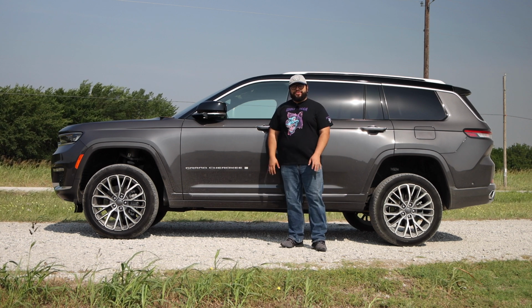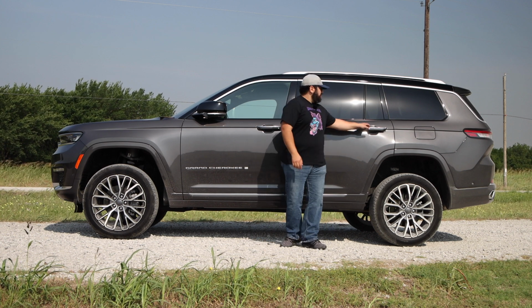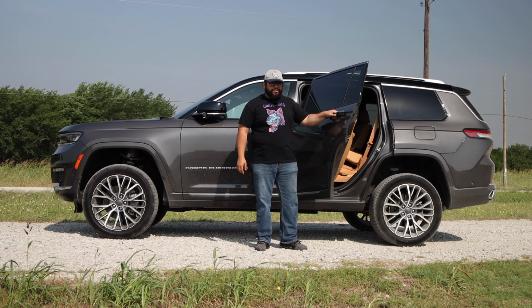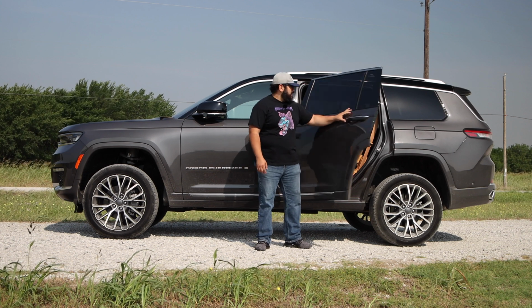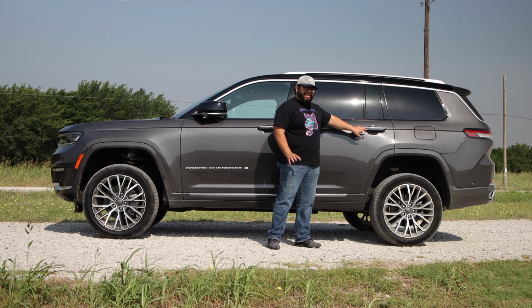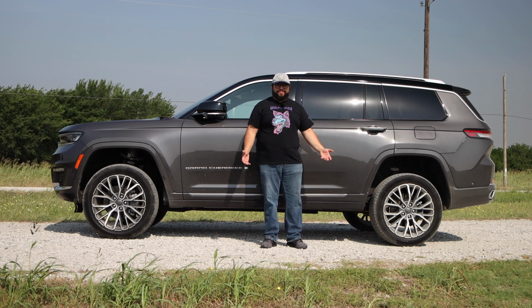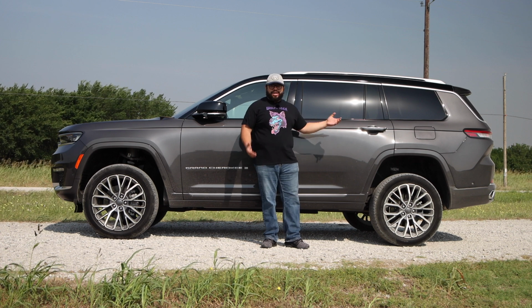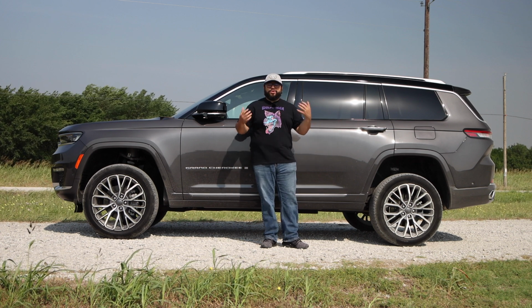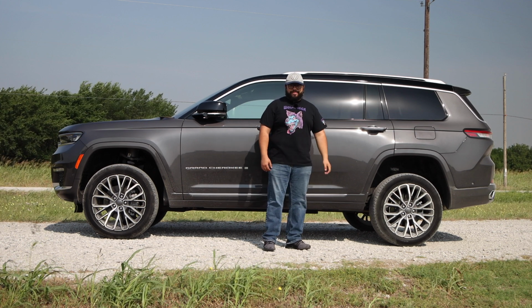I don't know what it is, but either way, we have that closed, and then when I put my hand in the back, I can actually open the rear. So it's nice that you have that there. That sounds a little bit better, but not by much. And again, I can go ahead and lock it, and there you go. So I do like the fact that we have keyless entry with it truly being keyless entry. Well, let's go ahead and see what we have in the back.